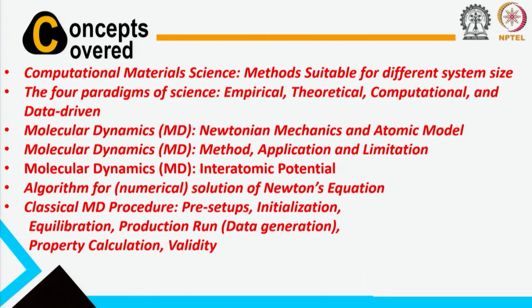So today I will basically introduce computational materials science, with different methods suitable for different system sizes, because a single method you cannot use for different sizes of the system. Some of the methods are useful for very small scale systems, or even some of the methods are useful for engineering design or a component of a machine and all.